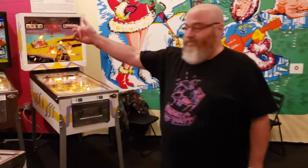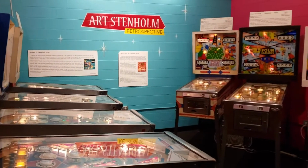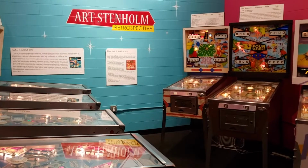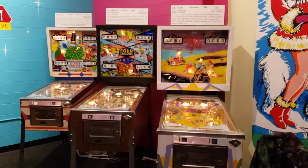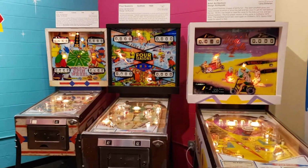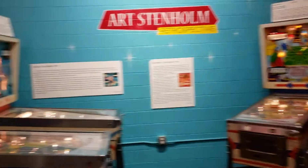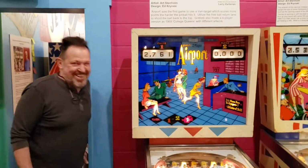So let me get a shot of that. This is the Art Stenholm retrospective exhibit we've had. We've had it up for a while, and we're going to be replacing it soon. So if people are watching this in early 2020, rush out here. We wanted to showcase the art of a particular artist. The next thing in here is going to be a few different artists, and it's going to be more a style of art.